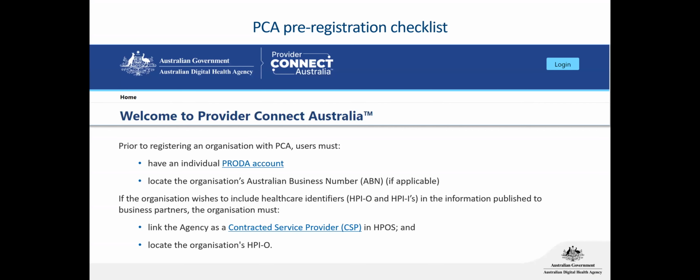A few things to note prior to attempting to register your practice is, firstly, to engage with the PCA system, you have to have an individual PRODA account. I'm sure, as many of you are aware, PRODA is the National Digital Access Platform for healthcare staff to use a range of tools online. So your PRODA account is going to be required for you to log in, use those login details for access to PCA as part of the security of the system. You will also need to know your business's ABN number if you have one.